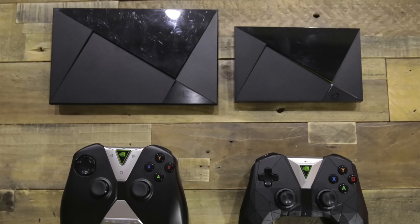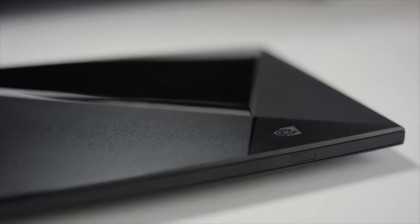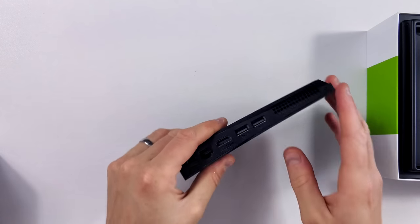That's because they updated it in 2017, but they didn't really change any of the specs, because even the old Nvidia Shield still had better specs than pretty much every single product on the market. So what's different about this one from the older one? If the specs are exactly the same, well, as you can see, it's smaller, like I've already mentioned.